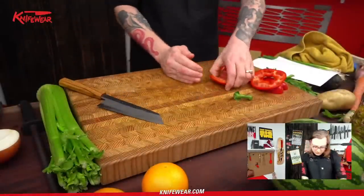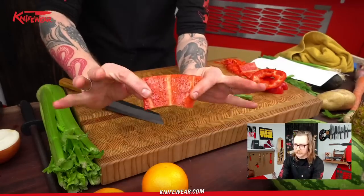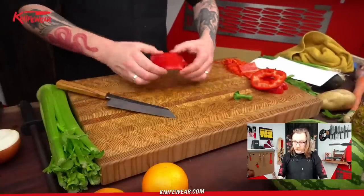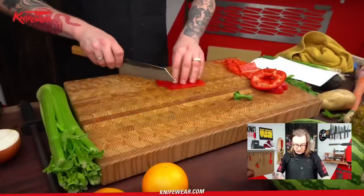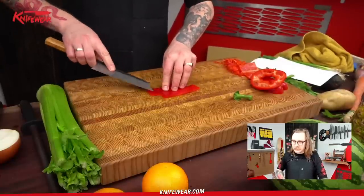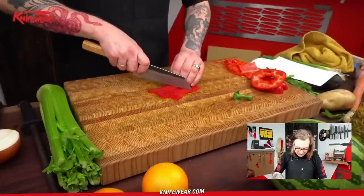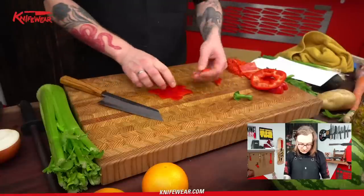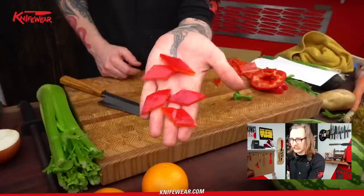Another thing I like to do with the pepper, because often when I make stir fries, I end up throwing some bell pepper in there. So you take one of these little sheets of pepper from the side and you slice it down the middle. So you have two strips, and then we're gonna run them straight across our cutting board. We're gonna run the knife at about 45 degrees, and then we're just gonna space them out a little bit. And we're gonna cut maybe, I don't know, half an inch pieces. But you end up with these nice pepper diamonds.